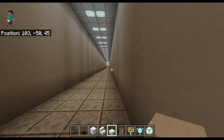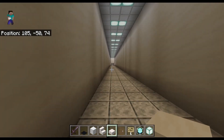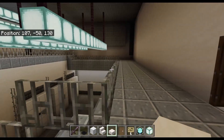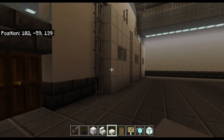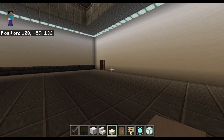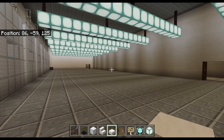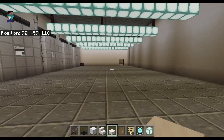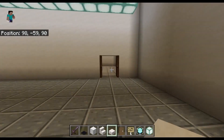This store also has an attached auto center, just like other Sears stores do. Because we're on the second floor, we're going to come in through the store room — the loading docks are just outside, those are the bay doors. And if we come through here, this will be the auto center. I haven't built any lifts yet, but I will. I haven't actually put really any furniture of any type in any of these mall buildings just yet.